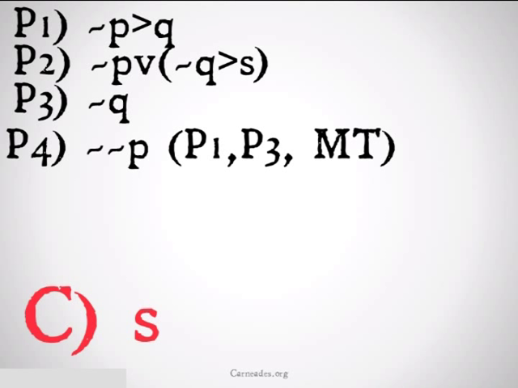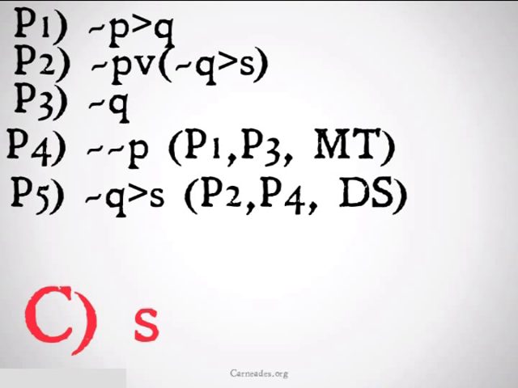What can we do with this not not p? Well, it's not just not p, which would allow us to conclude q, but then we'd have all sorts of problems because then we'd have q and not q, it'd be a contradiction. But we do also have not p or not q implies s. What can we do there? Well, we should remember disjunctive syllogism lets us, when we deny part of a disjunction, part of an or statement like we have in premise 2, we're allowed to conclude the other part of that or statement. Well, not not p is just the same thing as denying not p, and that would be denying the first part of that disjunctive statement. So we should be allowed to conclude from premises 2 and 4 disjunctive syllogism, not q implies s.